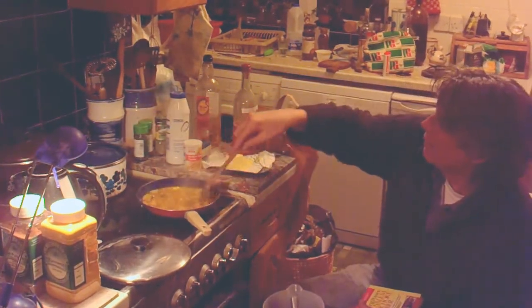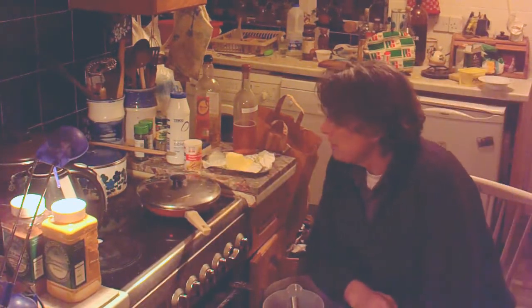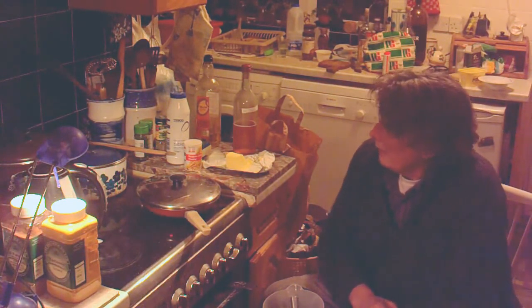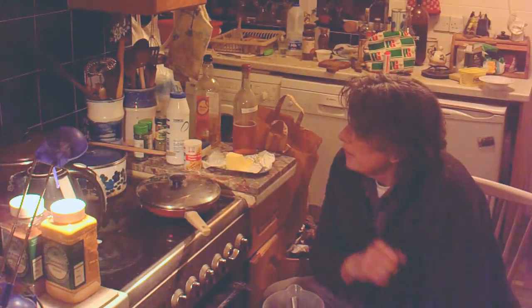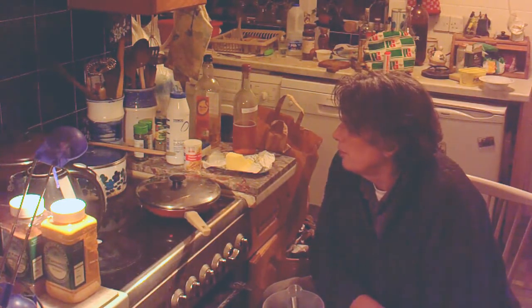As you can hear, that is nicely boiling now. I'm going to turn that down, put it to a slow cooker setting, and just let that simmer — put the lid on there. I'm going to let that simmer until the artichokes have gone soft, and then they're cooked. Then I shall take the lid off and just reduce it down so the sauce is like a curry sauce — nice and thick.